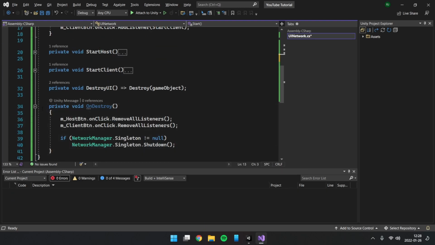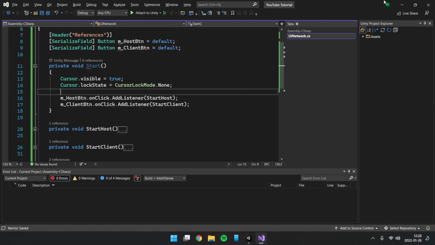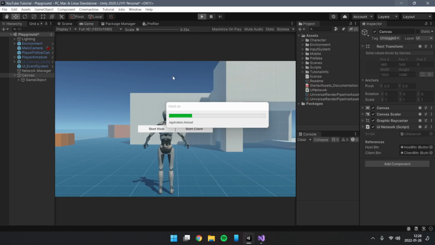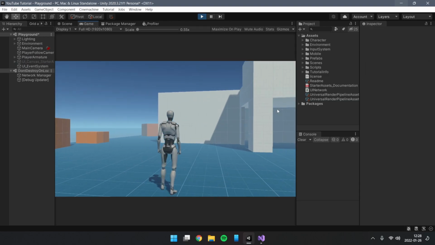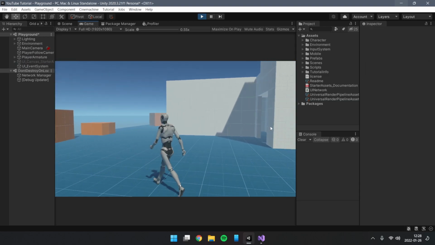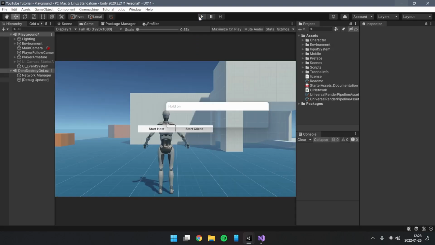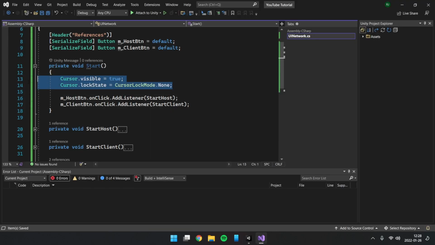And we can ignore this for right now. Also, what we could do is disable the user input or the play input before we can play. So now everything works. However, we got a problem. We want to hide the cursor as well.